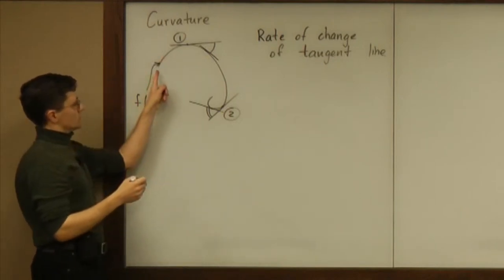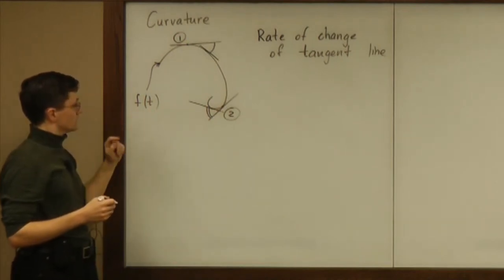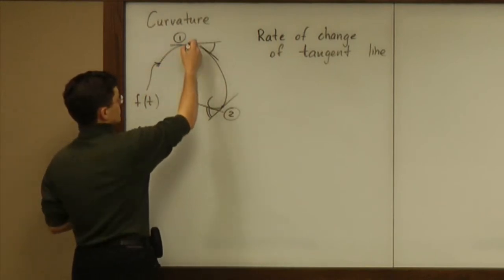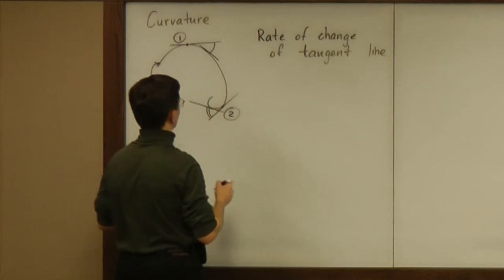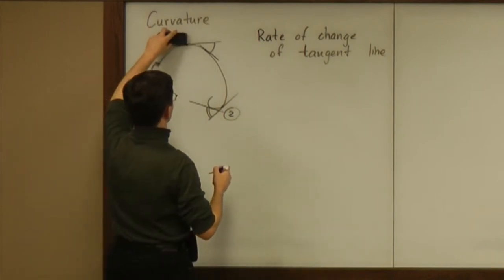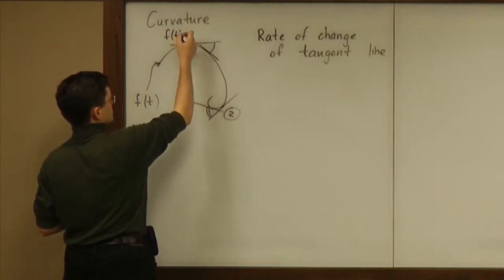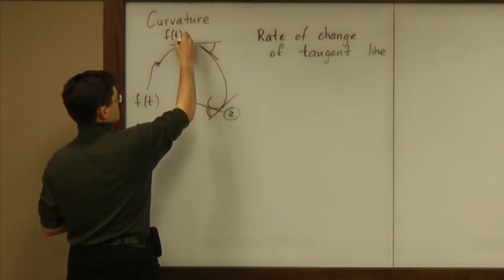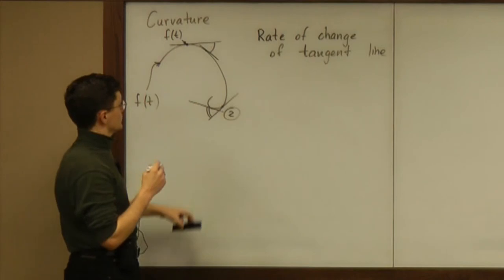So, that we can think about a particle moving along this trajectory given by the parametric representation f of t. And then, we fix this point and let's say this is position when t is equal to some fixed number. Well, let's make it f of t. So, that's position at the point of our interest.